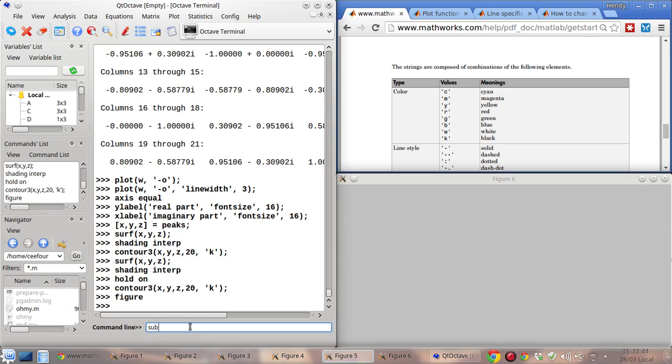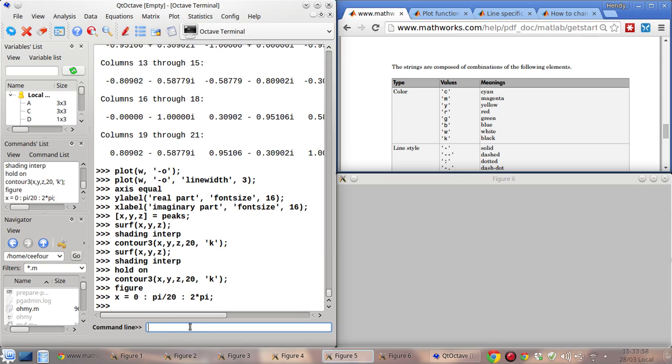Let's make this again from 0 to 2 pi, and then we'll make an area using 3 rows and 1 column of a subplot, and then we want to plot the first subplot first using sine of x.